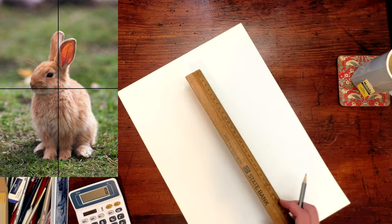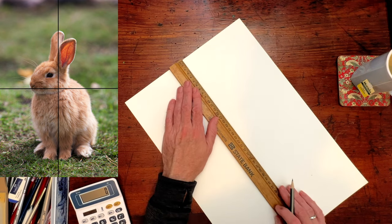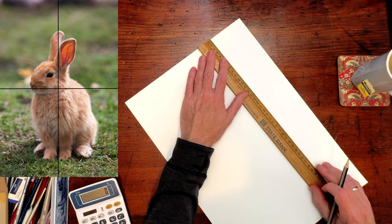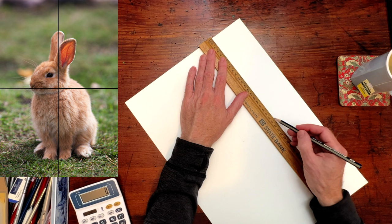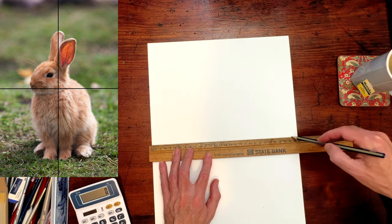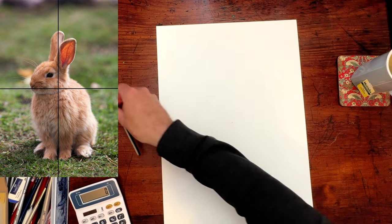Now, what was my other measurement just to do the line going across? That was 20.75, I believe. So do that again. So this is the boring bit, just measuring things up, but it really does help. Now you don't have to use the cross grid to help you to do your drawing, but I'm finding with all my classes that I'm doing that it does help us to map things out easier.